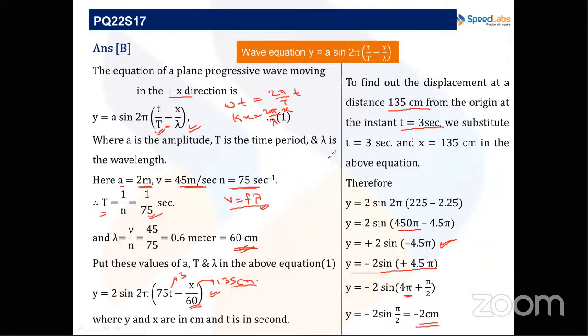First they found the equation, then they substituted the values. Is that clear? If you do not want to go through all this, you can directly go like this also. Omega is 2 pi by T, put the time period, or you can just use 2 pi f, put the frequency, and you get omega. K is equal to 2 pi by lambda. Lambda is what? V by f. So 2 pi f by v. Use this to find k. Just directly you will be able to find this equation, substitute all the values, and eventually you will be able to find the position. Is that clear?